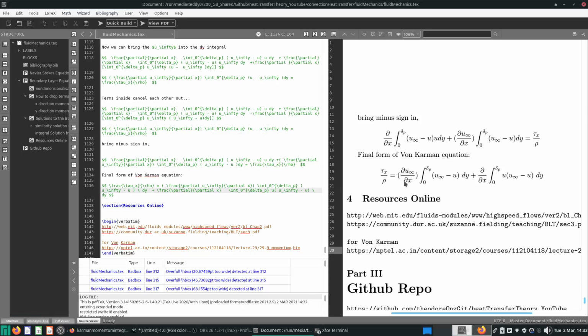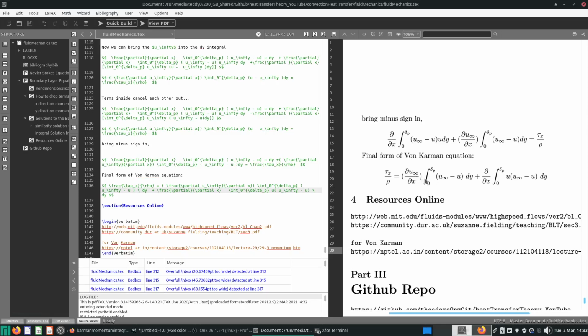Of course, if u infinity is constant with respect to x, this term will disappear. Otherwise, there will be an extra term over here. These two terms actually are arranged like that for a special reason, and they relate to two sorts of boundary layers. One is the mass deficit boundary layer, and the other is a momentum thickness boundary layer. But don't worry about that. If we ever come across that, I will explain it a little bit more.